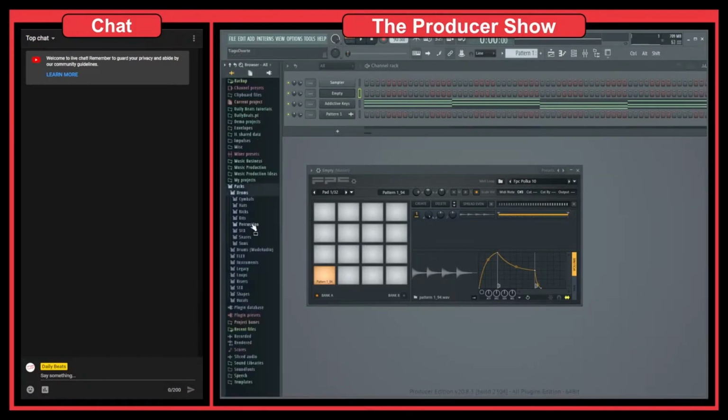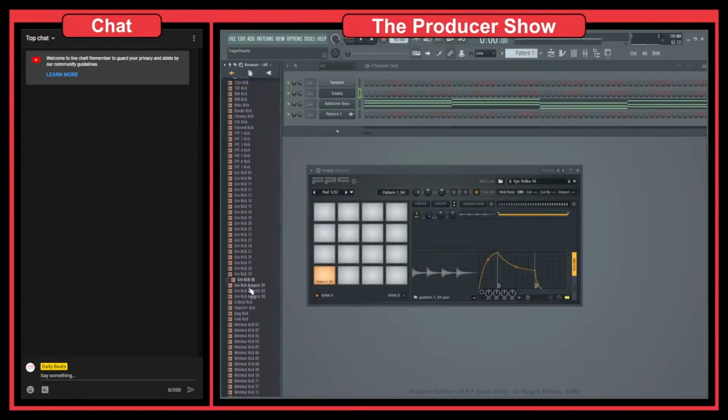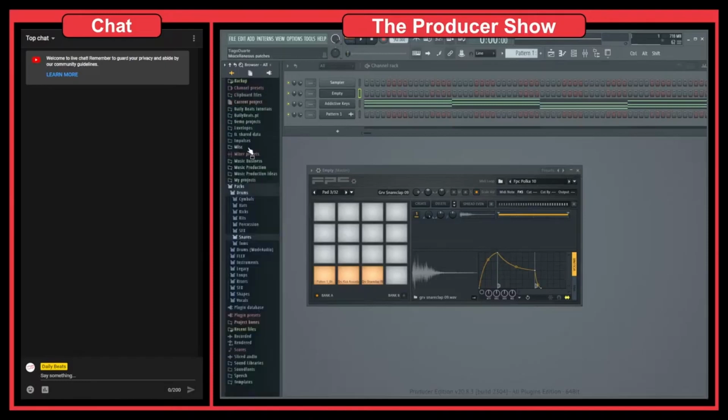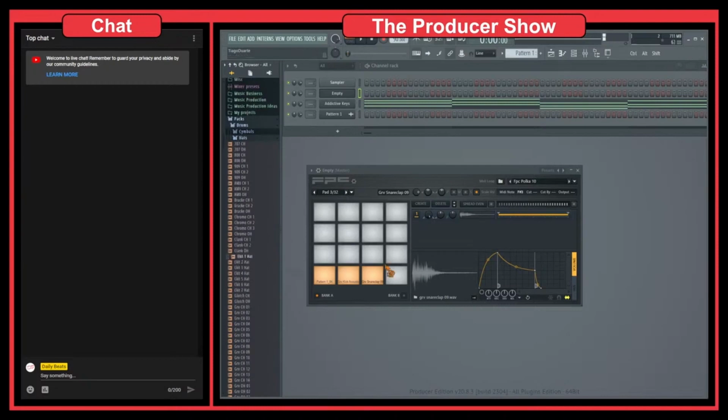So now let's bring up some loops or some samples, some kits. We can use the kits from the packs in FL Studio. Let's use this one, and now let's grab a snare just for the sake of having a nice beat here. I like that clap. Okay, and also, by the way, let's bring up a hi-hat so that we can make an entire beat out of this. I like this one. Okay, so how can we do this now?